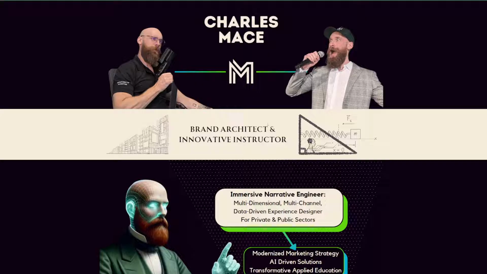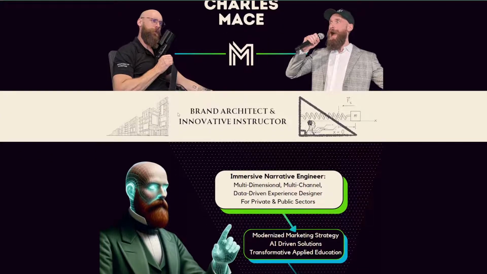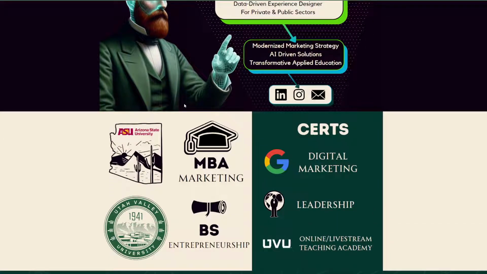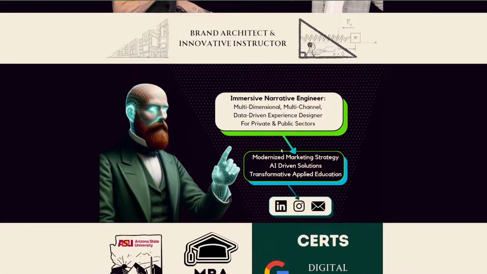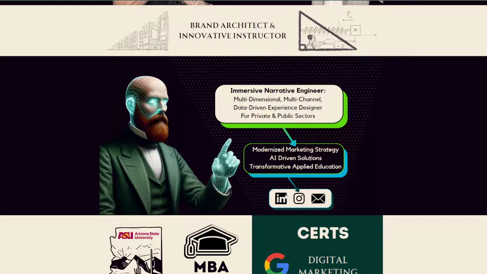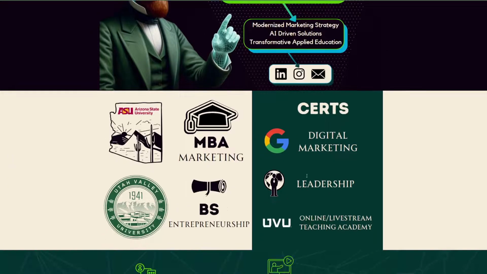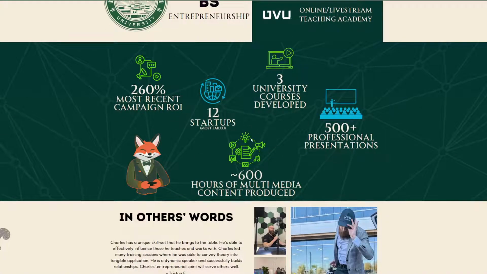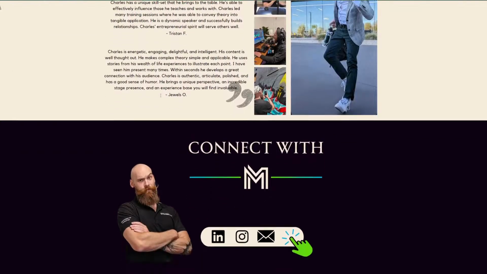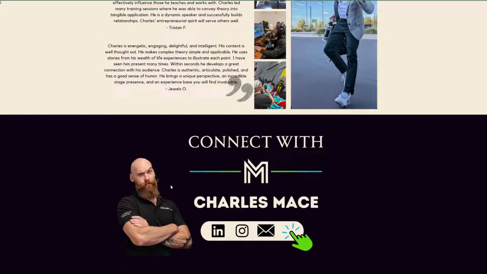So again, you can see the color scheme is different. Obviously, the graphics, the colors, everything is different, but the elements are still there. I have my brand title. I have my summary written in this way. I have my contact information. All these links work. I have my education. I have my showcase. These are my big flexes. Here are my testimonials. And then again, a call to action here at the end.